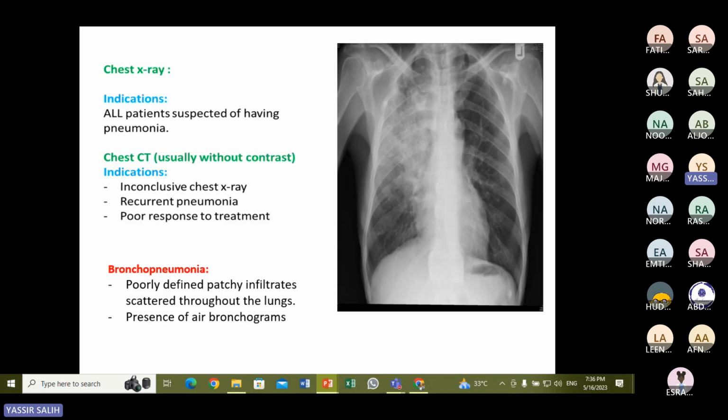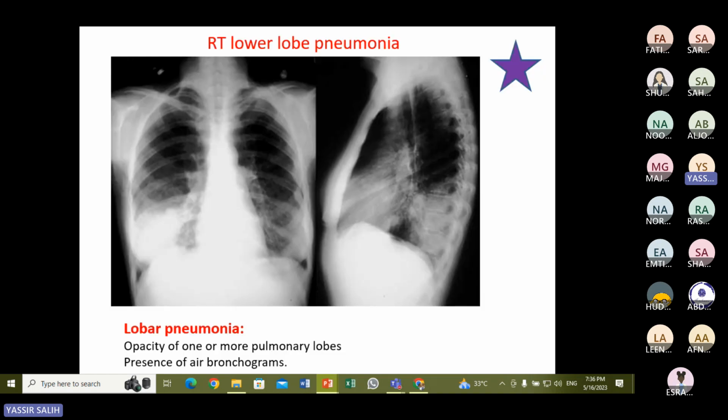What are the signs of consolidation? Consolidation is characterized by opacity and air bronchogram. We talked about this yesterday, how to localize the lesion in the lung. If you understand localization of the lesion, I can give you a scenario where a lesion is obliterating, for example, the left or right hemidiaphragm.